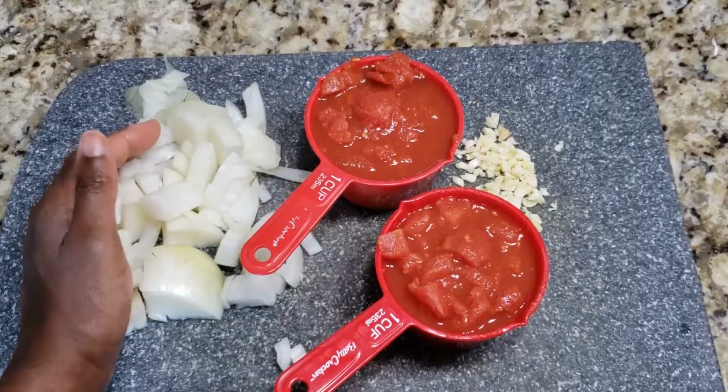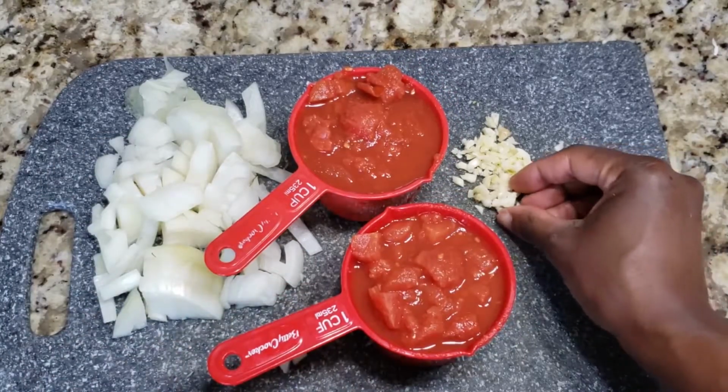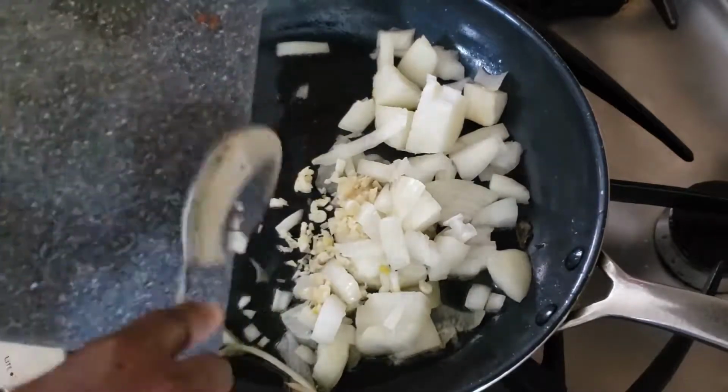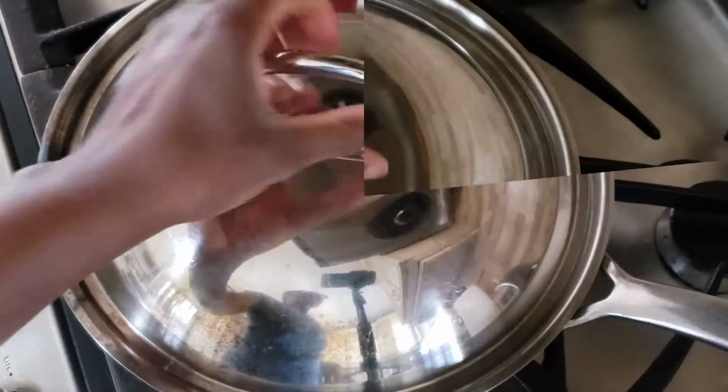Here I have 1 diced onion, 2 cups of diced tomatoes, and 3 cloves of garlic that I've minced. I'm going to first add the onions and garlic to the same pan that I used for the salmon. I'm going to let this cook with the lid on for about 4 minutes on medium-low heat, making sure to check it because I don't want to burn the garlic.